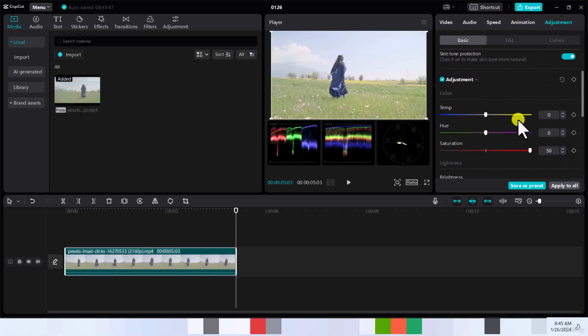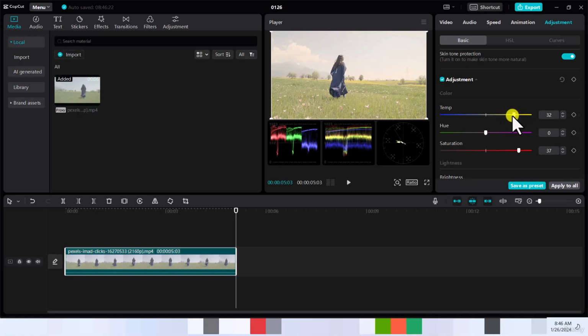All right, so you see we have saturation, we have temperature. You can now try to reduce saturation if you want, or if you still want the saturation up there, then it's fine, but I like it at 37 most times. It works. Then temperature, this is where it gives that extra cinematic feel, but it does not pop because we're going to do that in the HSL tab. So we'll just work with the temperature, as you can see.